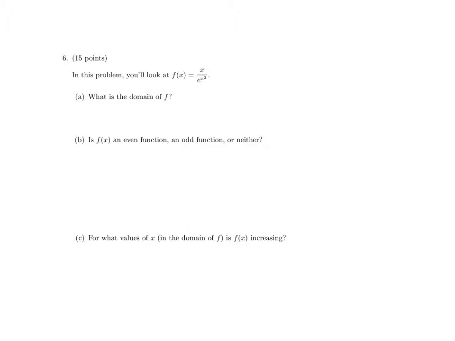And in the denominator, we have e to the x squared. Now, x squared in the exponent, you can put in negative or positive numbers. You will always come out with a positive number once you square it. So we're taking e to a positive number, and our major concern is basically checking to see whether the denominator is ever equal to 0, in which case the entire function would be undefined there. Well, e to any exponent, no matter what its value, would never be equal to 0. And so there's no restriction in the denominator either. The domain, as it happens, is going to be all real numbers.